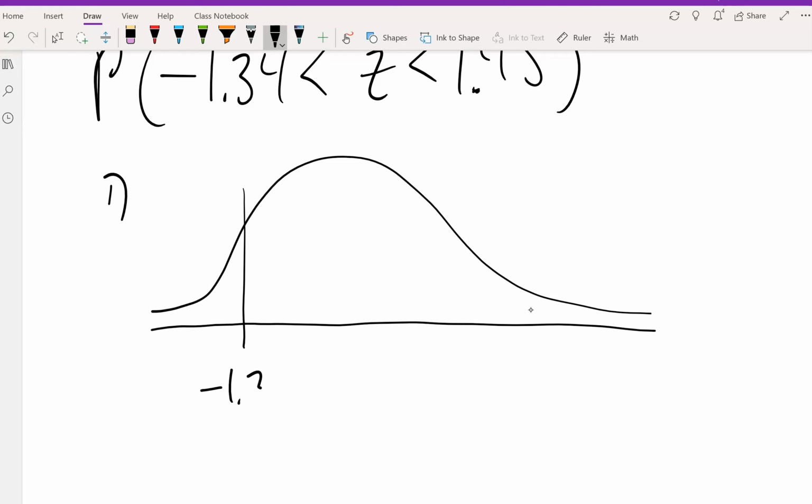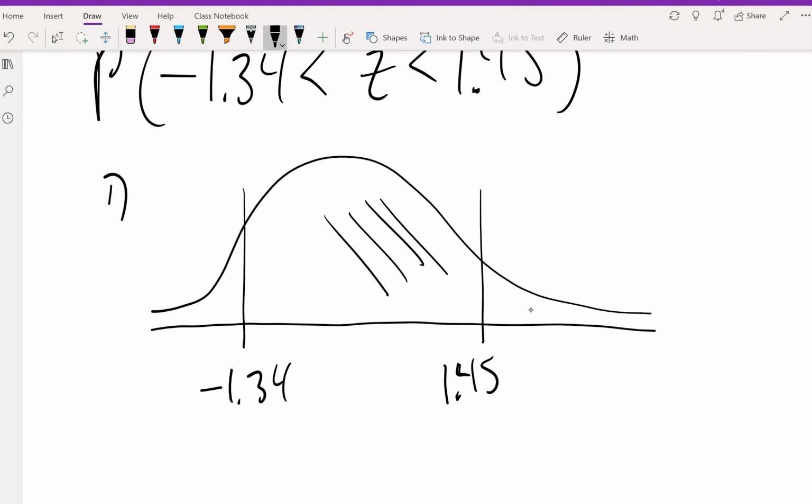I like to imagine my area, so when I get my number, I'm not too shocked by the number. So this area is roughly that shape. And so when I get an answer, I know it's not that big, somewhere in the 70s, okay? Why? Because if I go from negative 2 to 2, that's 95% of the picture. So I know it's got to be under 95%. How much under 95%? We're going to find out. So I want this area.